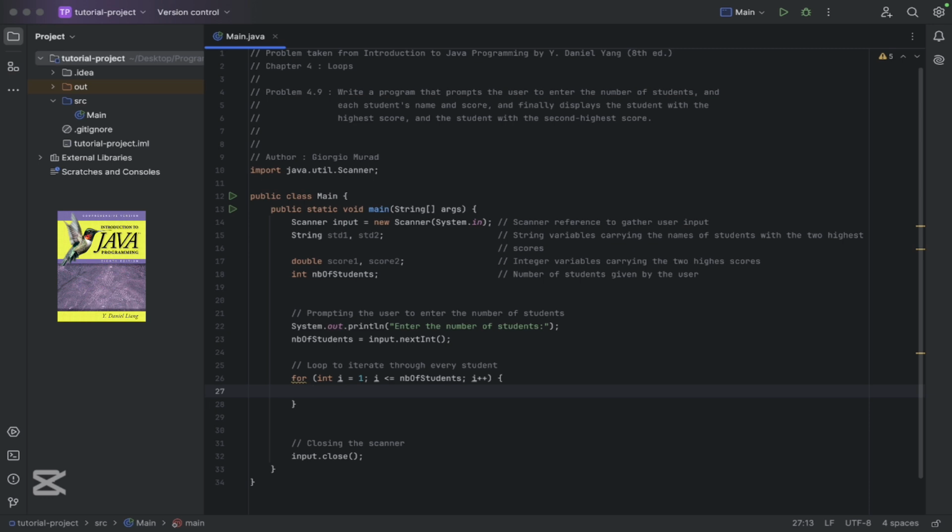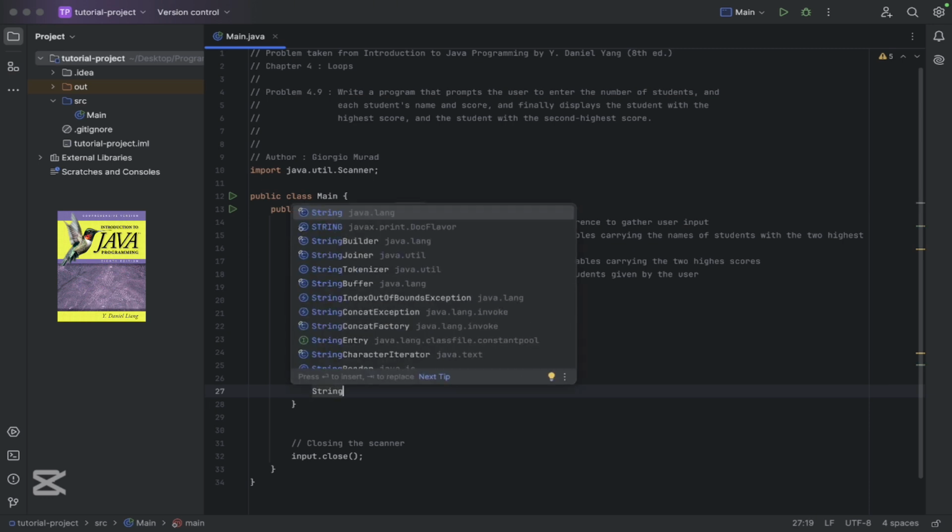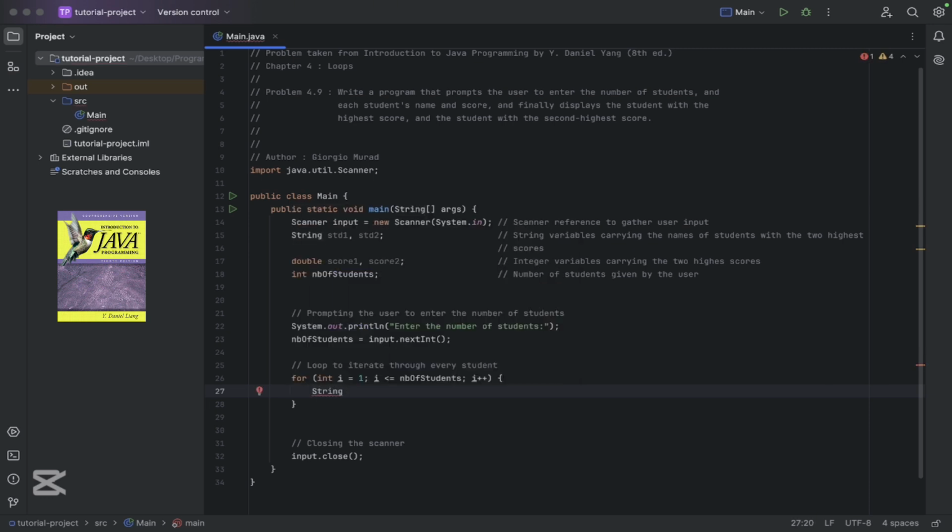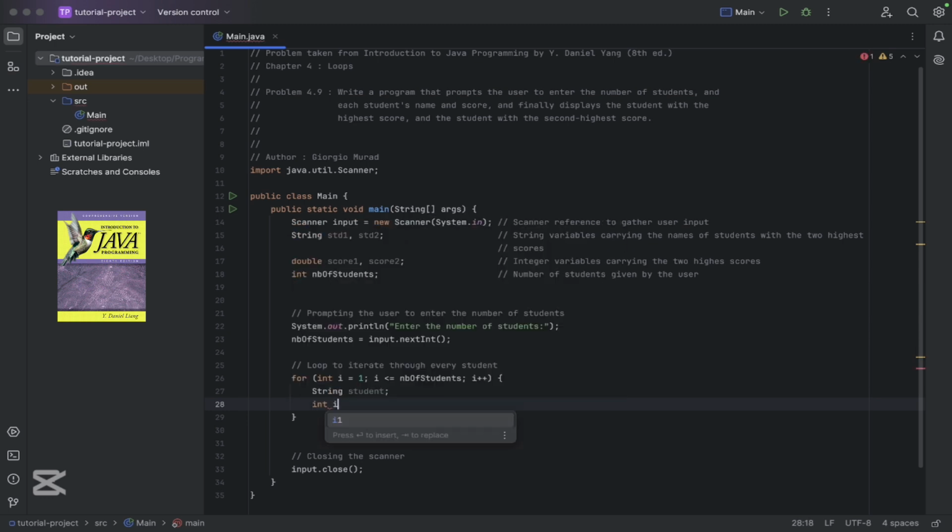And after that I deploy the string in here. I'll just call it student. And here deploy an int, score.